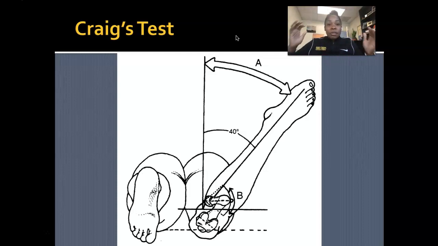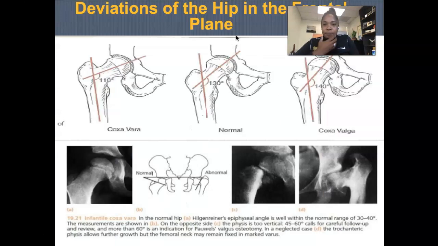But again, there are other things with our eyes that will tell us if they're anteverted, right? The toe-in foot position. If they're retroverted, the toe-out foot position. So these are all things that we want to start adding to our clinical toolbox to allow us to figure out if these patients have any angle of torsion issues.